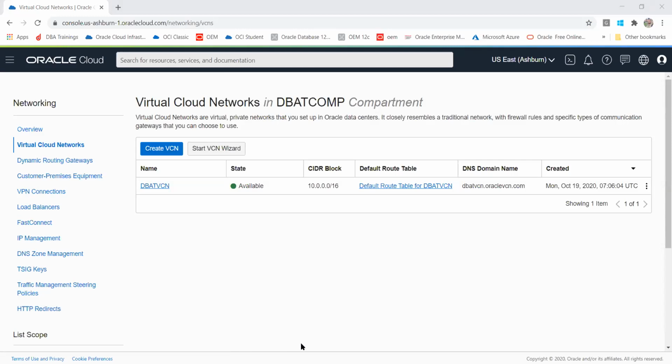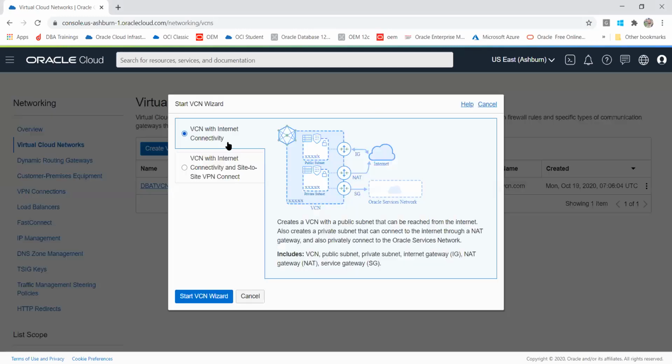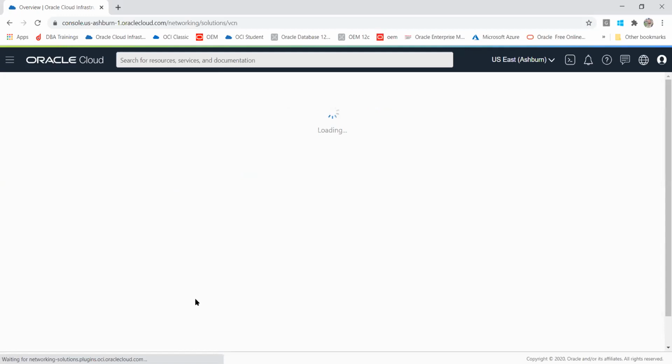Are we going to create a VCN with internet connectivity? Yes, we are going to follow that one. So I'm just clicking on start VCN wizard. It will open my wizard page. And once it opens the wizard page, it will ask me the details. Got it?